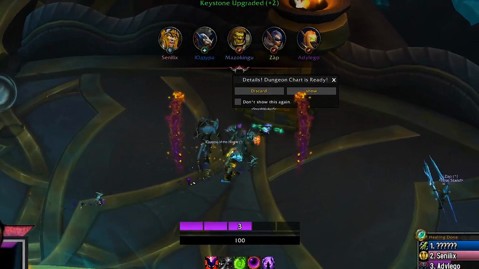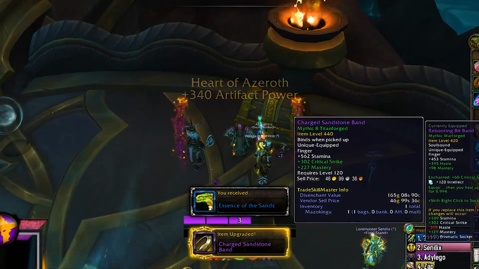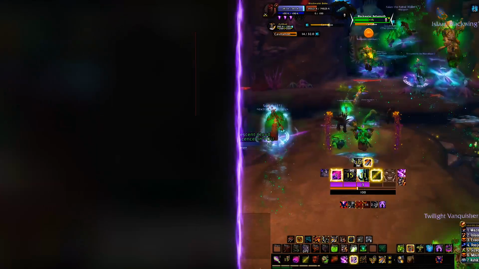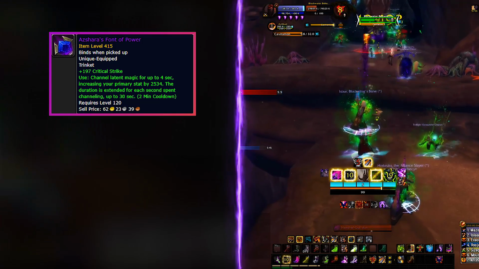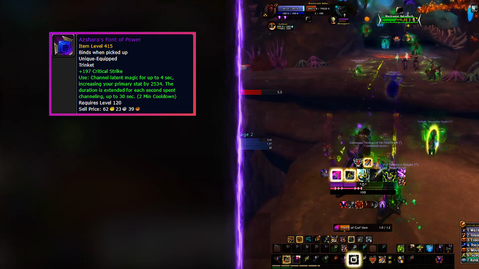For the trinkets though, the stats will most likely help you with dungeon drops, which unfortunately are very inferior to the raid ones, at least for this tier. That's why I recommend you aim for Azara's Font of Power as your first best in slot. It's the kind of trinket you pop before the fight to get the full channel and intellect out of it.